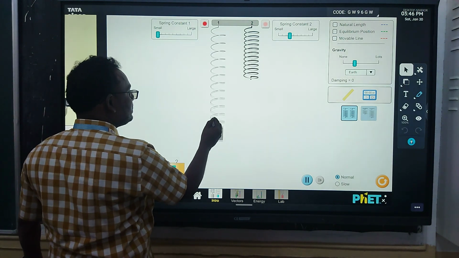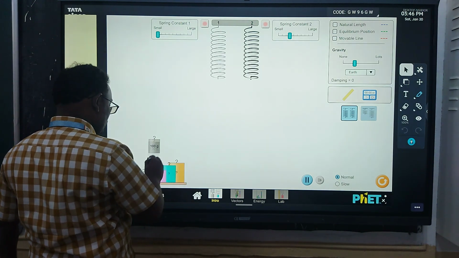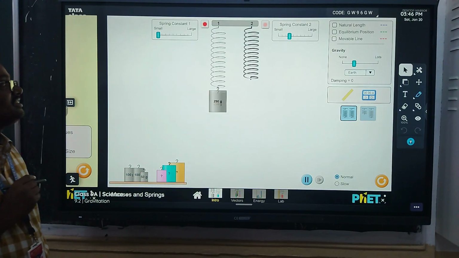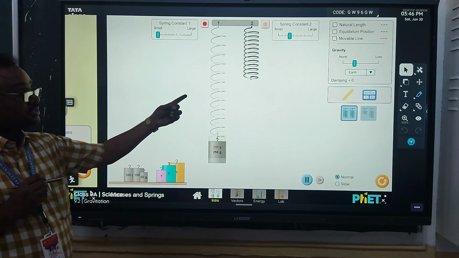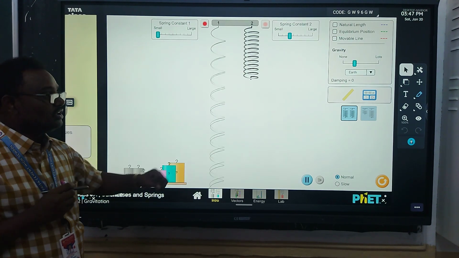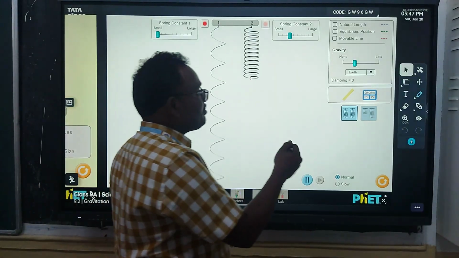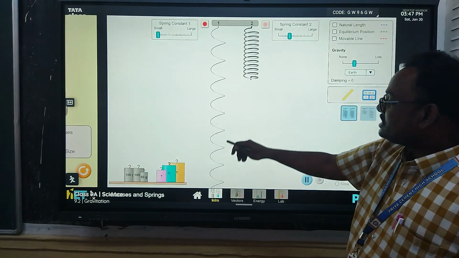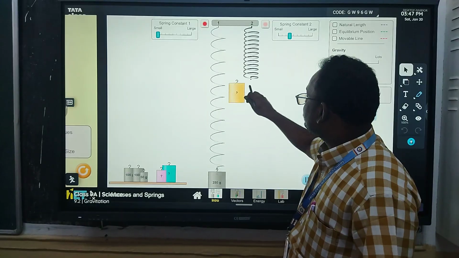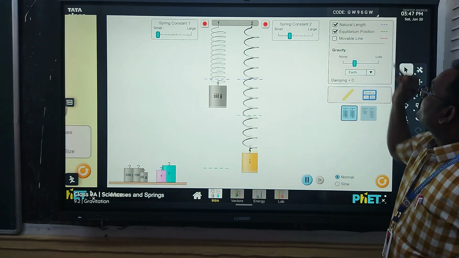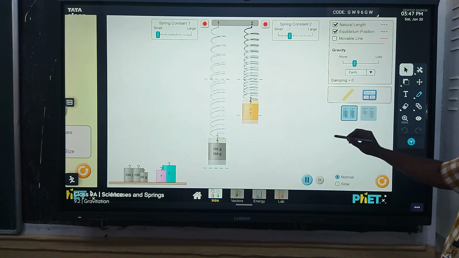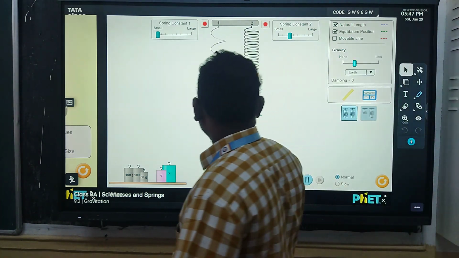Okay, let us try. Now I keep 250 grams on this one. If I hang 250 grams of weight there, the stretching of the spring is more. Now let us go to another planet. Now here this is moving. We don't know what sun I give here. See what happens here.